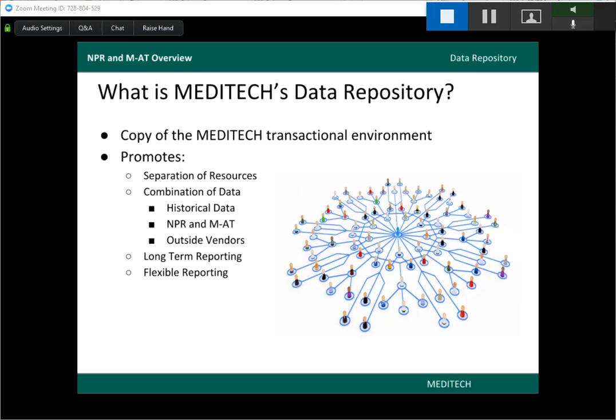Your SQL Server may also be used to house non-Meditech databases. For example, maybe your organization is using a third-party billing or OR system. Well, with the data repository, you are now able to combine both Meditech and non-Meditech data in one data warehouse. This data can populate separate tables within the same databases, or this data could also populate separate databases on the same SQL server.